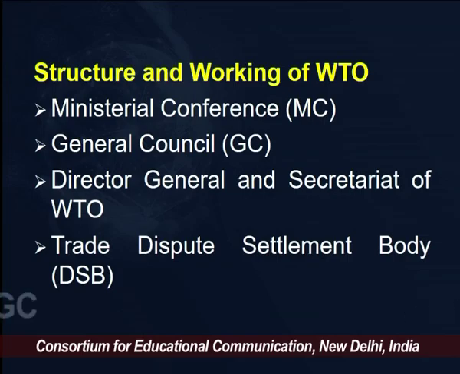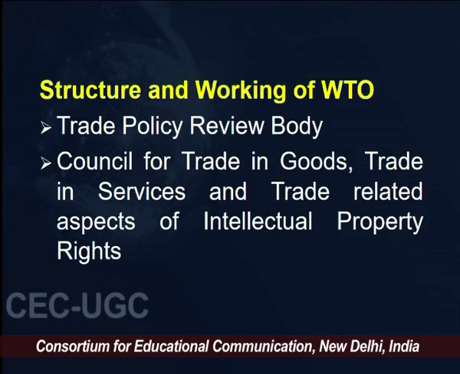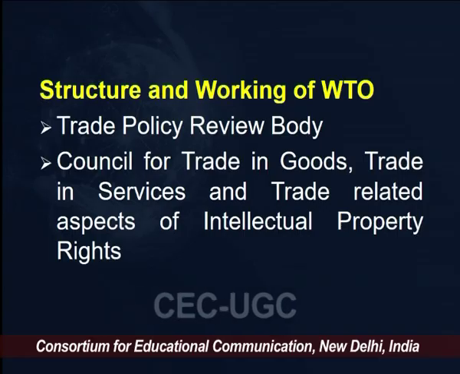Now, this has been enumerated here. As we have said, the bodies are the Ministerial Conference, MC, General Council, GC, Director General and Secretariat of WTO, Trade Dispute Settlement Body, Trade Policy Review Body, and under the General Council there are the Council for Trade in Goods, Trade in Services and Trade Related Aspects of Intellectual Property Rights. Now, we will discuss all these bodies one by one, which are the subparts of WTO.